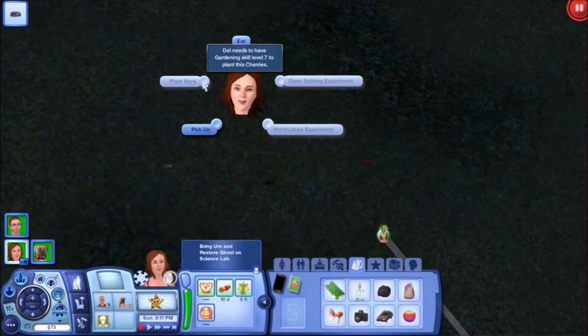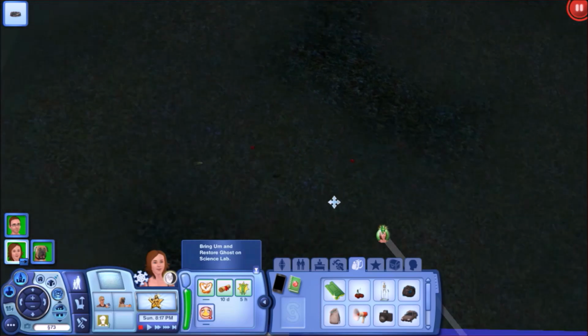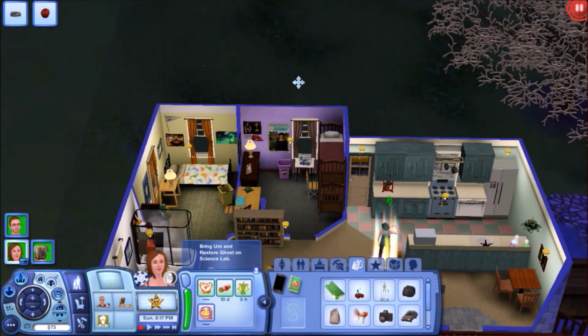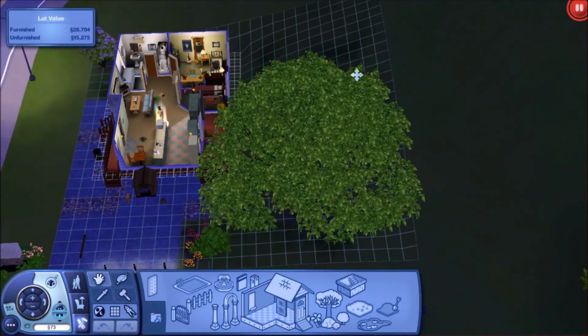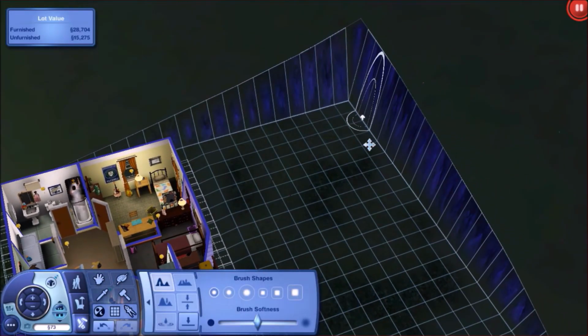I need gardening skill level 7 to plant the cherries. Frick. Okay, and I can't seem to... Is it because it's in the wrong spot or something? Let me just put it on some flat land. Okay, I can plant the apple. I have to plant them on flat land. Oh, that's irritating. Okay, alright. I guess I'll have to flatten my land.